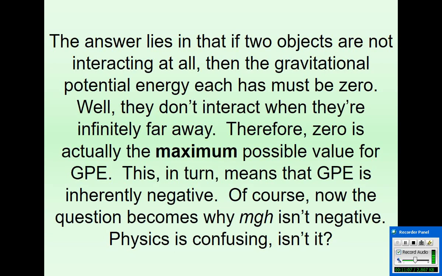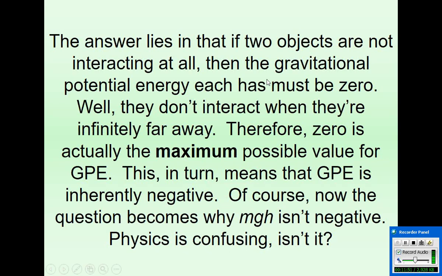Between any two objects that attract each other, the potential energy between them is negative. So gravitational potential energy is negative, yet we look at this formula, mgh, and it makes so much sense to us. And then we talk about positive gravitational potential energy. If h is above ground, we have positive gravitational potential energy. And we can imagine h below ground and being at negative gravitational potential energy. But we can imagine positive gravitational potential energy. How does this statement agree with my earlier universal statement that gravitational potential energy is inherently negative?